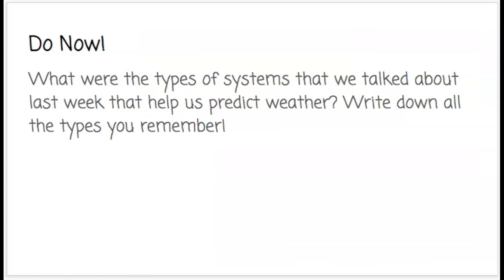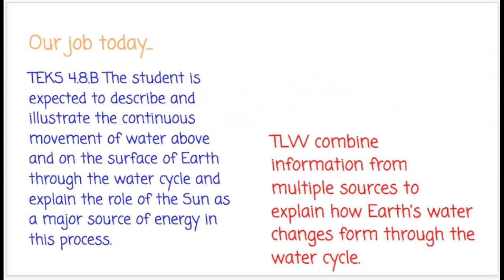Now, for you to do, please take some notes on a sheet of notebook paper. What were some types of systems that we talked about last week that help us predict the weather? Write down all the types you remember. Pause the video now if you need to. I'm going to keep going.